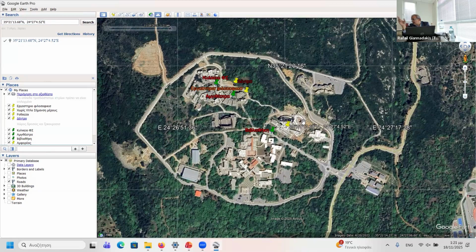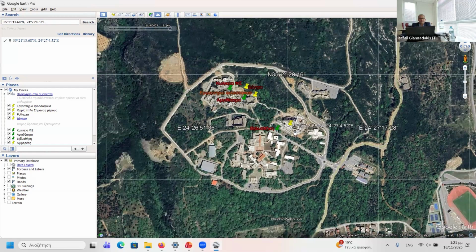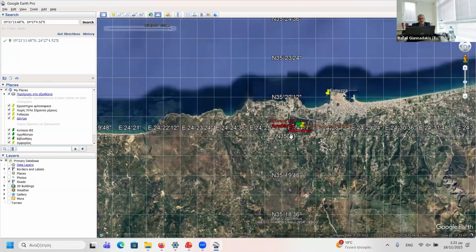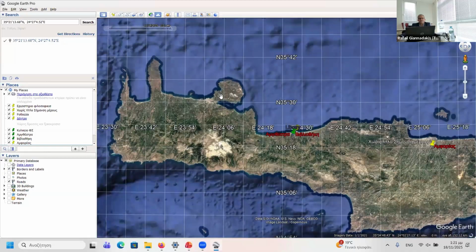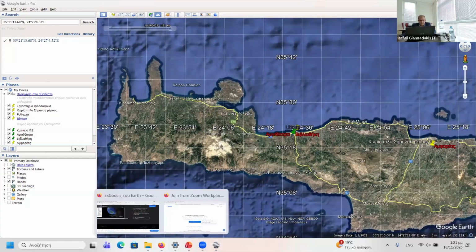You can make a map of Greece and you put where some poets of ancient Greece were born. Okay, the birthday places, or to have all Greece and to put place marks around some monuments. This is Google Earth Pro.